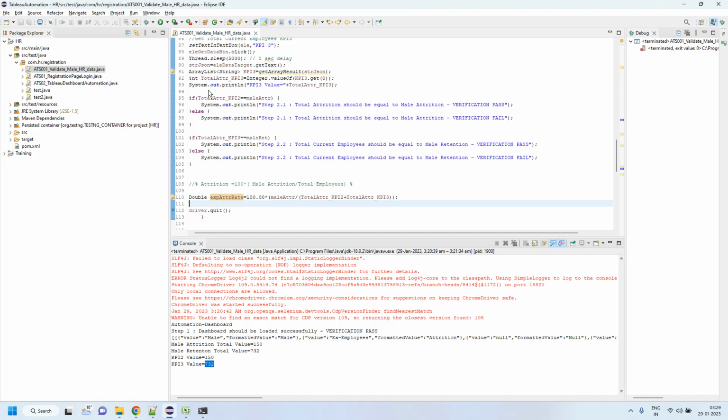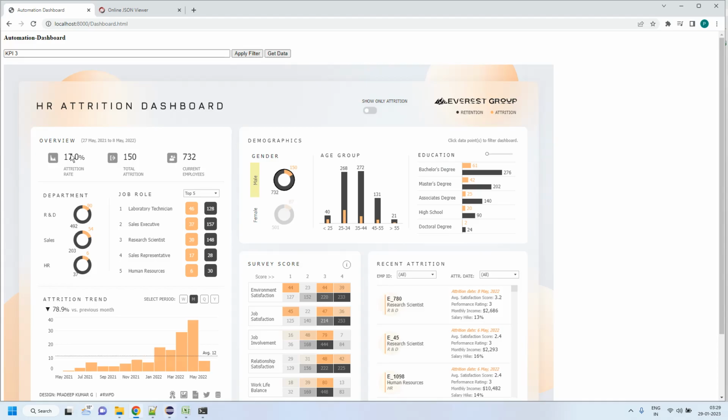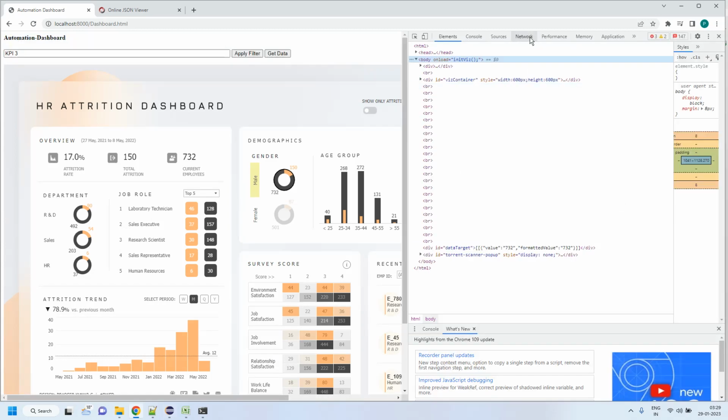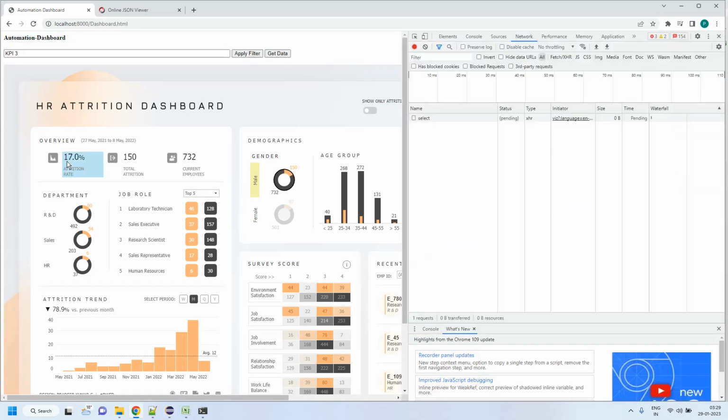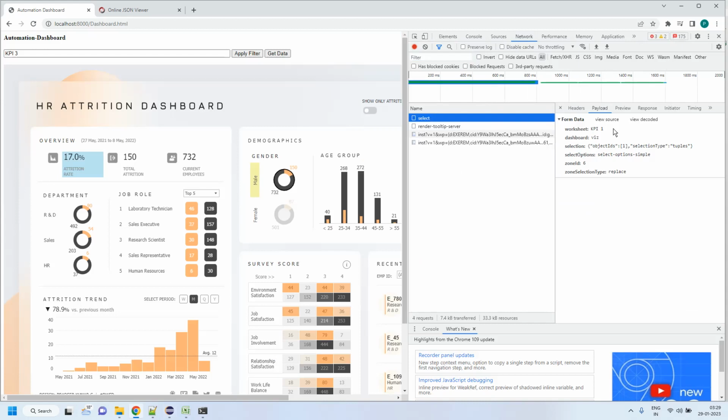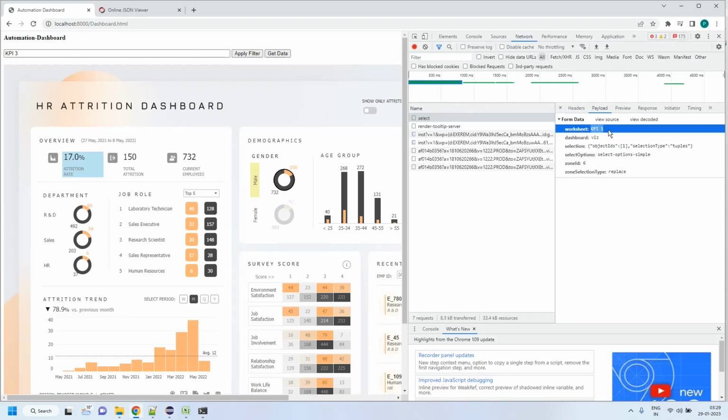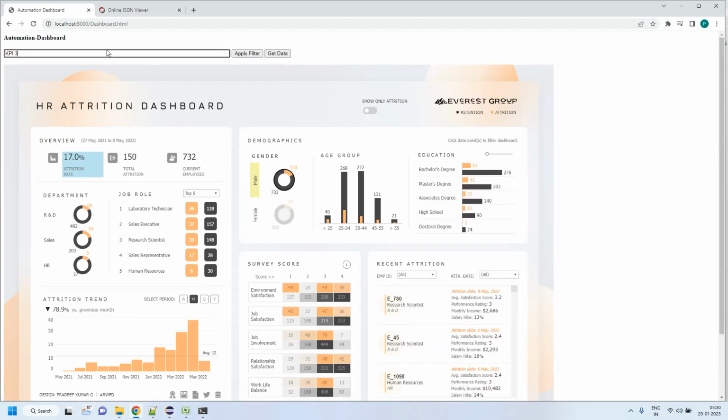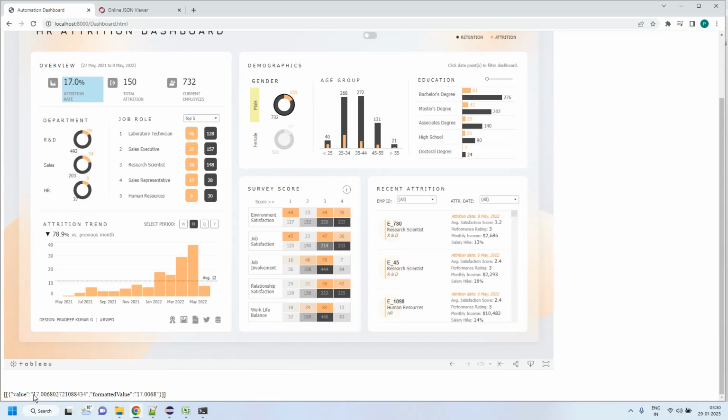So how can we fetch? We have to get the data from this sheet. What is the value present there? So click on this sheet. Okay, select. It is KPI 1. So we'll have to get the data from KPI 1. Get data. Okay, this is the value.